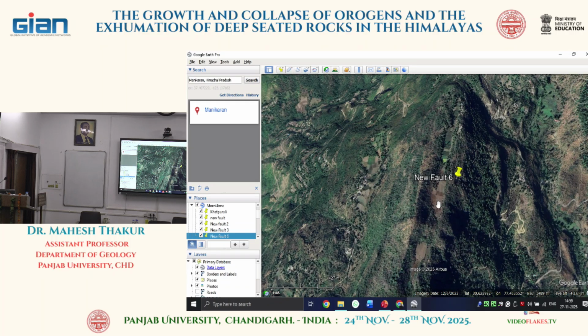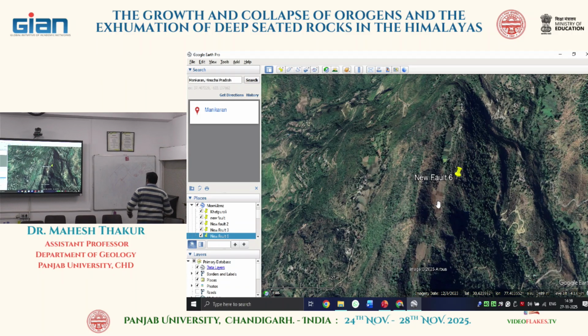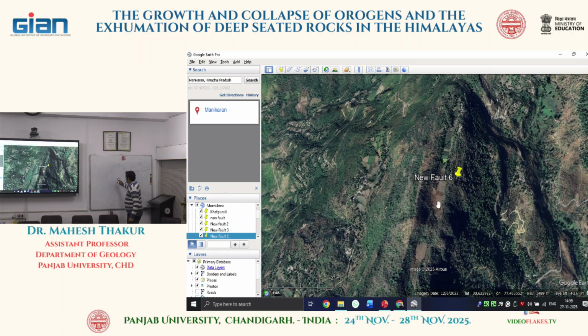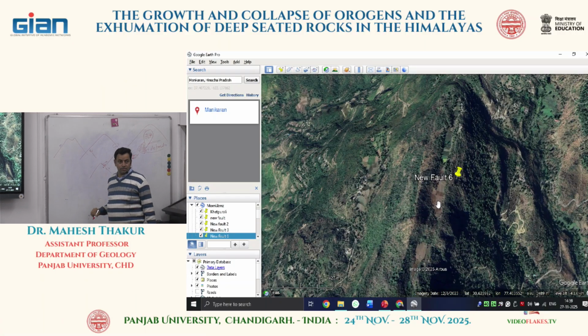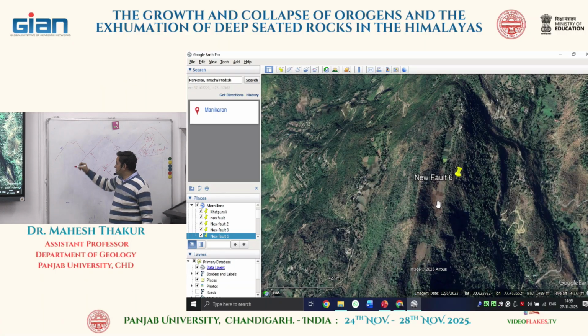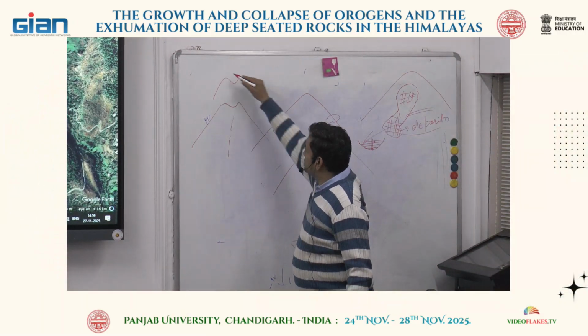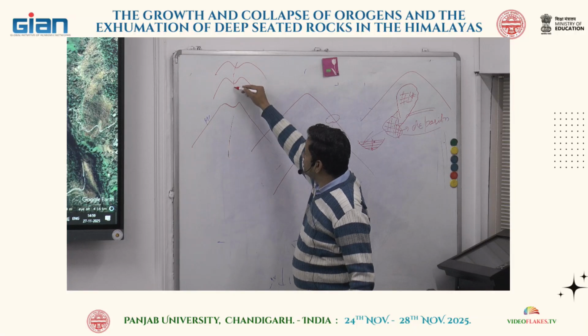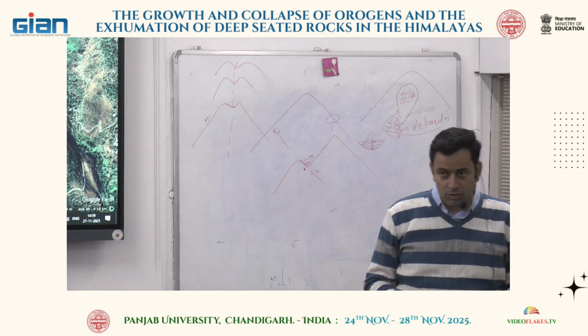But later on, I came to know that it's not a fault. So this is again a geomorphic anomaly. You see this is the top of a mountain. Something like this is okay, but on top of a mountain you have some kind of valleys formed like this. So my understanding in my mind was maybe some fault is going, and that's why you are forming these kind of valleys, which is forming a linear chain. But that is not true.